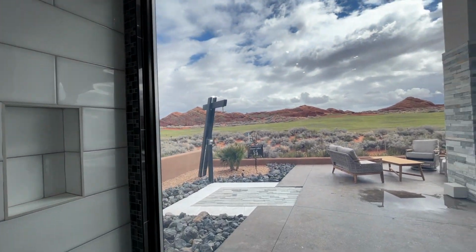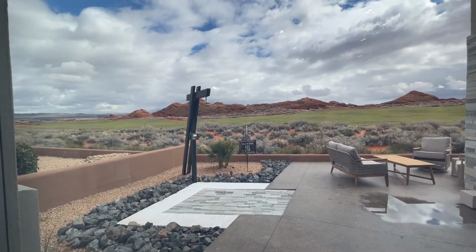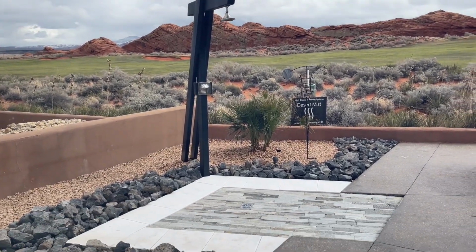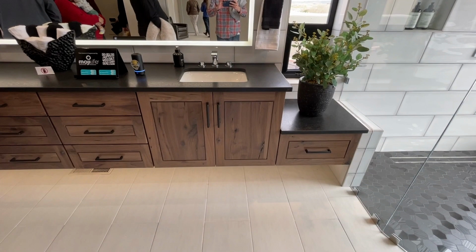There are curtains hanging down here, if you saw that, the blinds that come down. But look at your view. Of course, you don't want everybody staring at you taking a shower, but if it's early in the morning or if no one's out, beautiful view there, and an outside shower as well, what that is on the left. And so we'll take a look at that a little bit later.